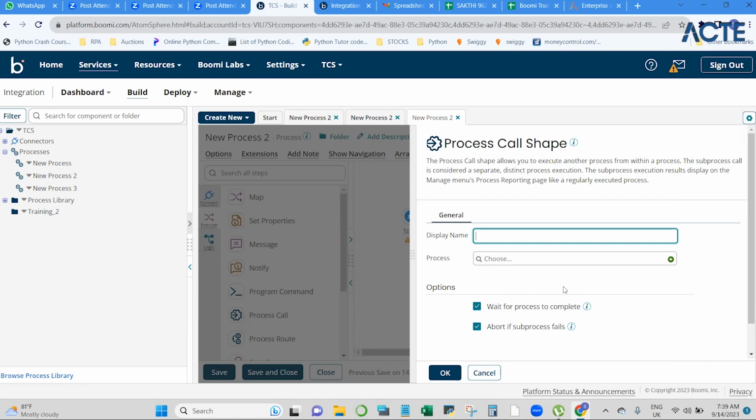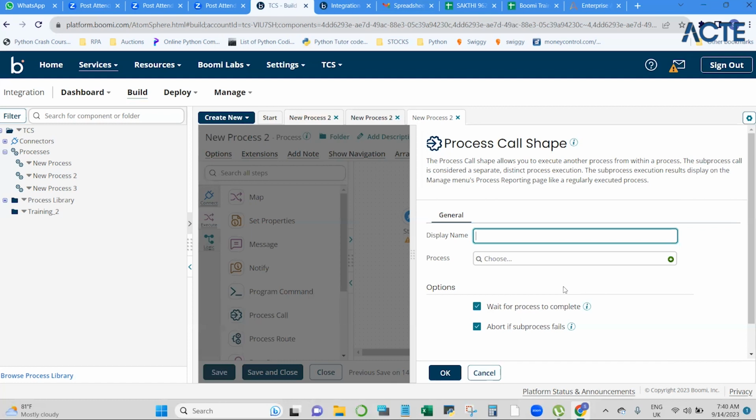Okay. See, now for example, you are sending me a document. You should convert that document to XML, from a JSON document to an XML document. So you have written that process somewhere else.